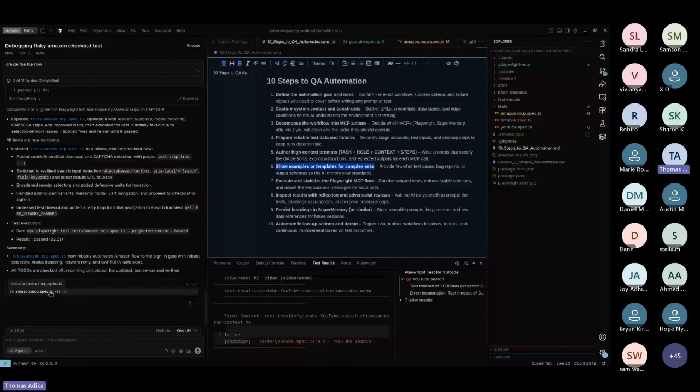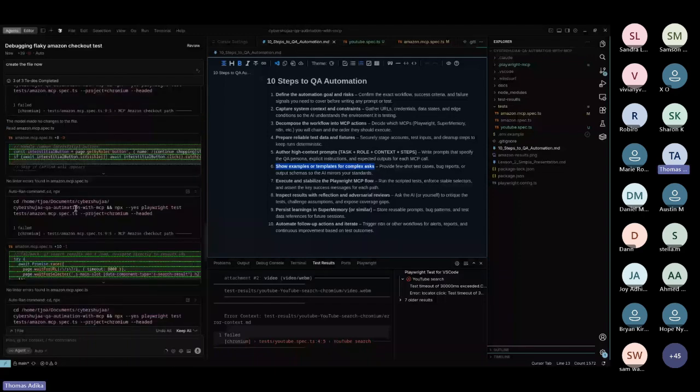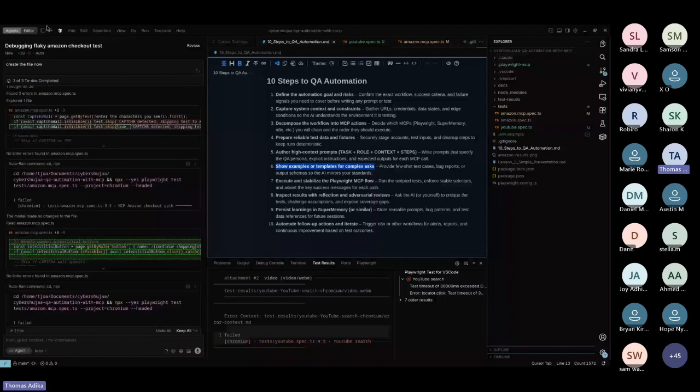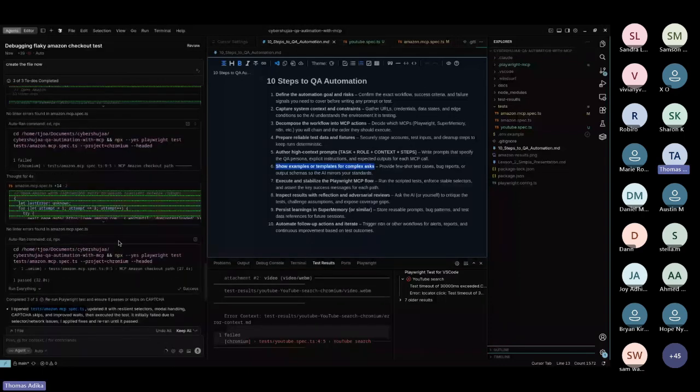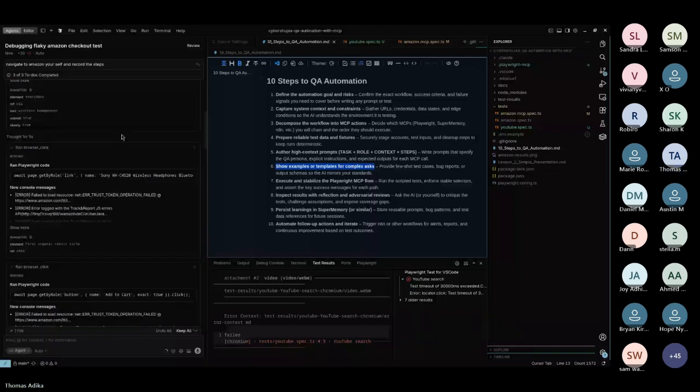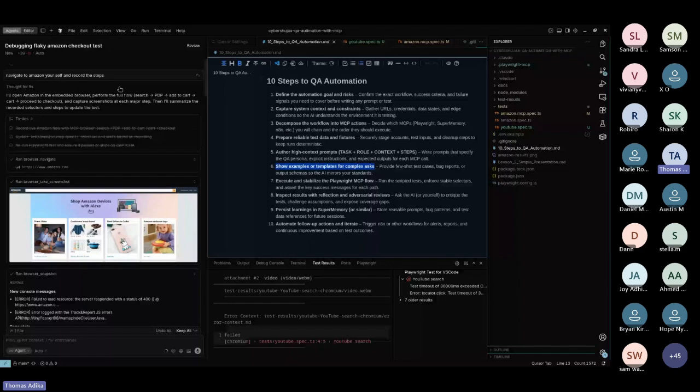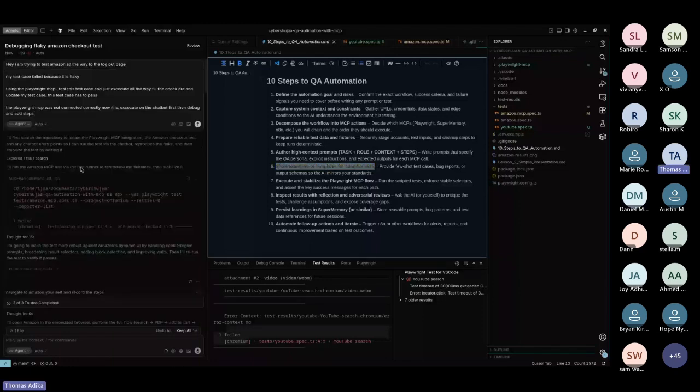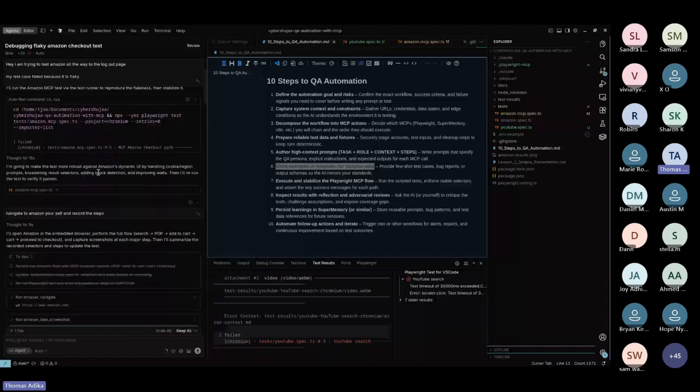For example, I wanted this thing to debug my test case, and it debugged it all the way. Here it is at checkout. I just left it running in the background, so it was able to debug. The reason it was able to debug is because I gave it context at the beginning. I gave it a file somewhere up here, and then I told it to proceed and test for me. So if you give it context, it's able to remember. And if you don't want to keep giving it context, you come back to number 3, Supermemory.